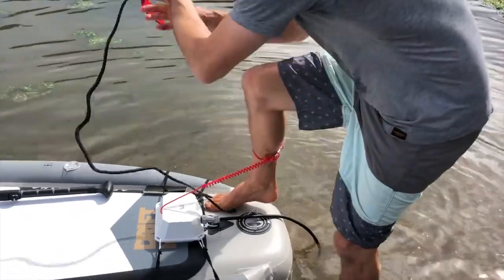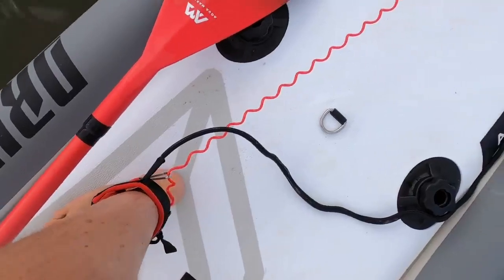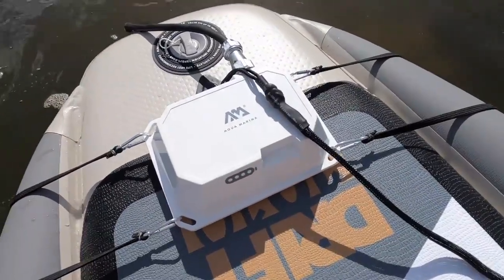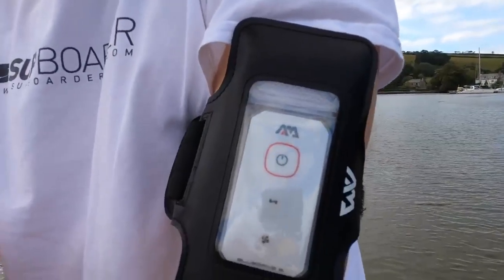I found the best place to have this kill cord was around your foot, and that way if you do fall off, it will kill the power instantly and your board won't shoot off into the distance. When it comes to using the controller of the Bluedrive S, you can put it on your arm, or you can keep it on the front of your board, or you can attach it somewhere else. It really is up to you. It's a very easy system to use.